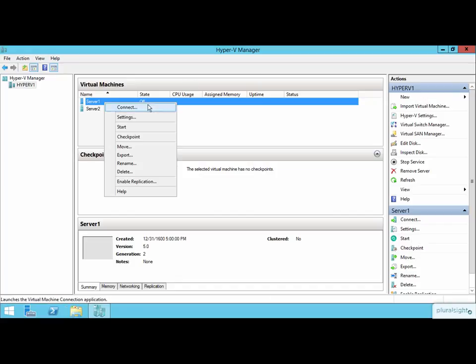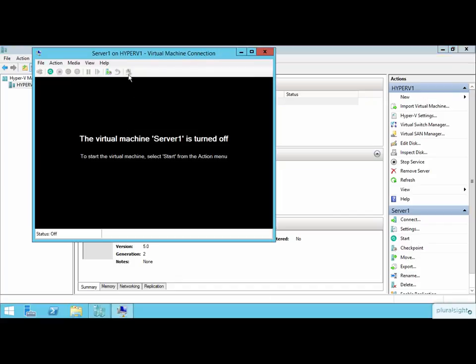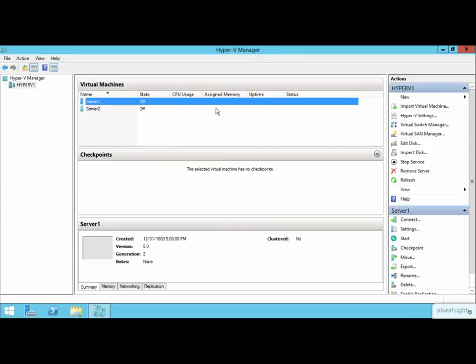Now, if you connect to a VM, mine's not running right now, so most of the things are grayed out. But you can hit the Control-Alt-Delete so you can log into it. You can start it, stop it, pause it. You can still snapshot it. There's the pause and reset it. So these options are something you want to spend some time with, getting comfortable using.